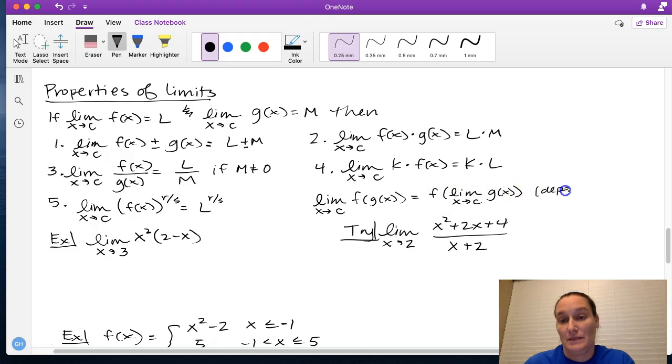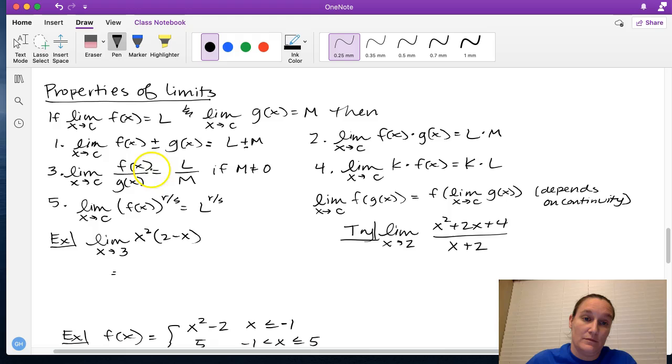So if your function has discontinuities, if you have to pick up your pencil to draw the function, then this may not work. You may have to actually take the limit of the outside part. But this is typically what happens if your functions are continuous. Basically, all this is to say that if you have the limit of a function, you can just plug in the number if you get an answer. If you don't get an answer, then you have to do other stuff, which we'll talk about later.